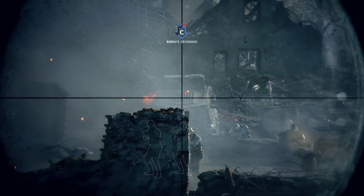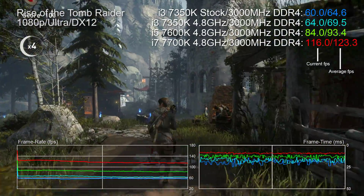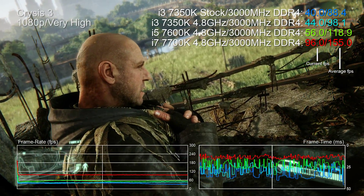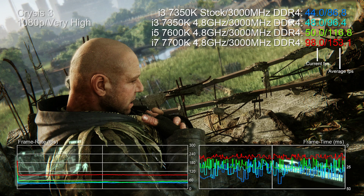Generally speaking, as long as a CPU can get me to 60fps and keep me there, I'm satisfied. But CPU utilization between games can vary dramatically. The i3 is a capable piece of kit and will run many games at 60fps, but sometimes, even overclocked to hell and back, it's not quite fast enough. Here's Rise of the Tomb Raider's taxing geothermal valley — the i3 drops beneath 60fps and barely holds on even with a 4.8GHz overclock in place. You need a fast i5 or an i7 to get the job done on this game. And as for Crysis 3, run it on the very high preset and the jungle stage will drop beneath 60fps on both the i3 and the i5, no matter how much you overclock them. Adjusting settings downwards will help, of course.